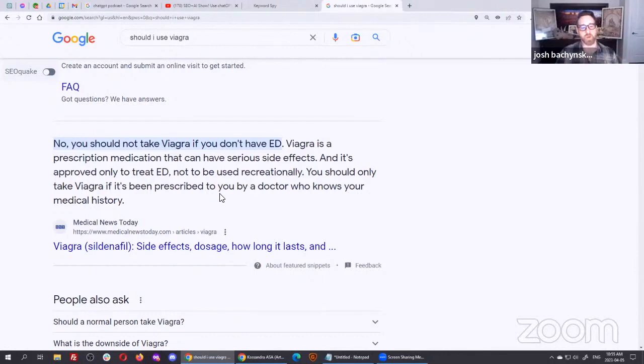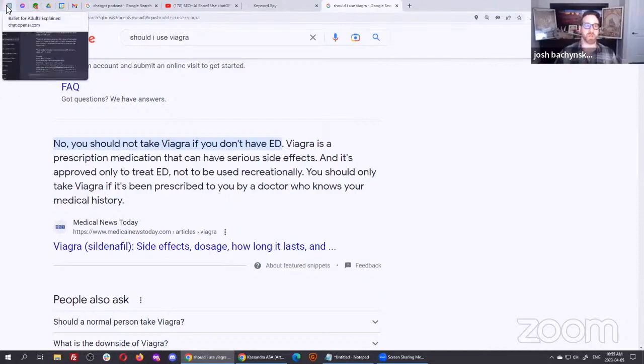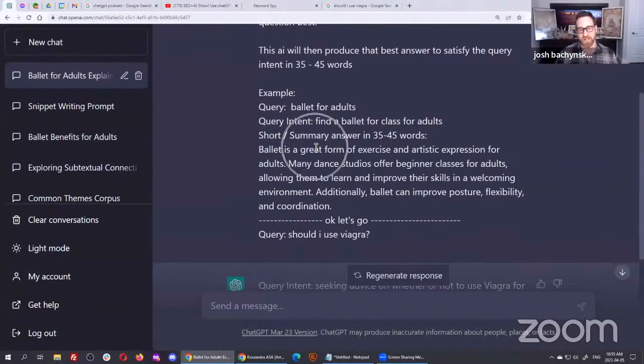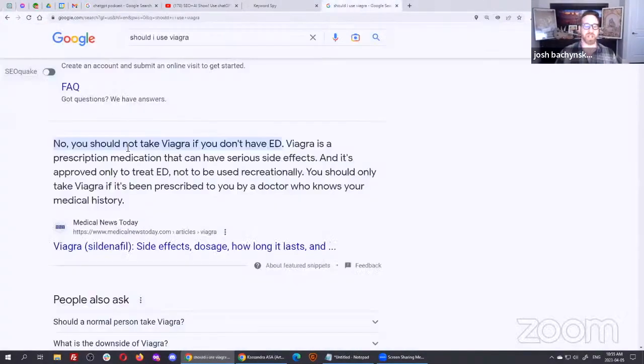The featured snippet generator that we're building into Keyword Spy, very soon we're going to have one-click generation of content. Then we're going to build a featured snippet detector that detects whether it should have a featured snippet, and if it should, it's going to generate one, a lot along the lines of this AI here, except we're also going to build in the consensus of experts. If the experts are all negative on a thing, go ahead and be negative. If the experts are all positive on a thing, go ahead and be positive. If the experts are neutral on a thing, then be neutral. And that'll change the tone of the featured snippet that it writes.